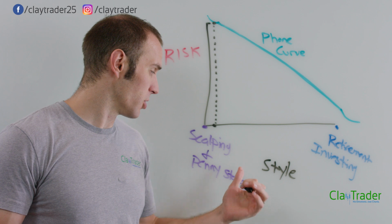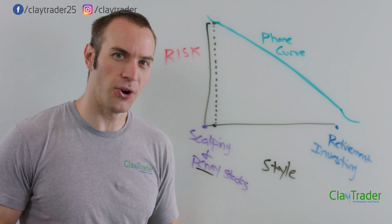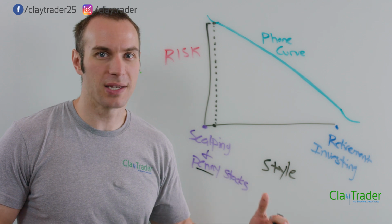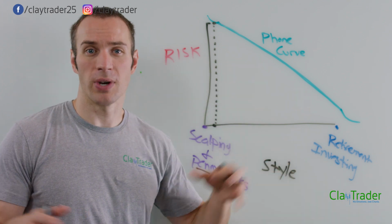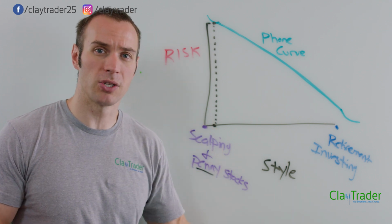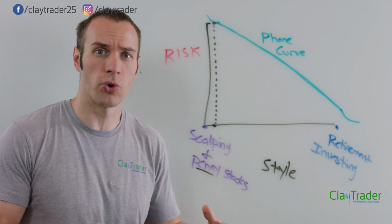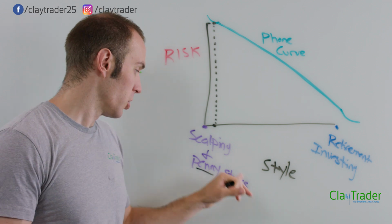And penny stocks is definitely the fool's gold one, where you can have some success on your phone, but all it takes is one where everybody's heading to the exit at once and you're not able to get out, or not get out as nearly close to the price you should have been able to had you been at a more traditional source of trading, such as a tablet, computer, something like that. Penny stocks.